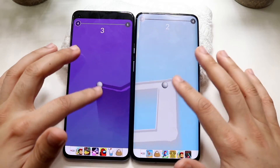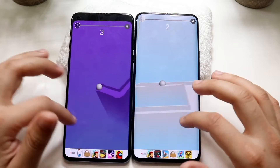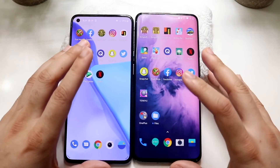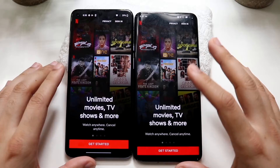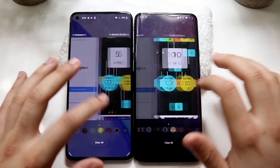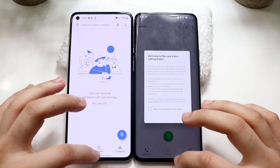Actually, the seven pro looks to be a lot glitchier, while the nine looks to be way faster — that's one thing I'd expect to see as a difference between the two. Ending with Netflix: three, two, one — the OnePlus 9 was again the faster one. Definitely, when it comes to this speed comparison, the OnePlus 9 is the winner.